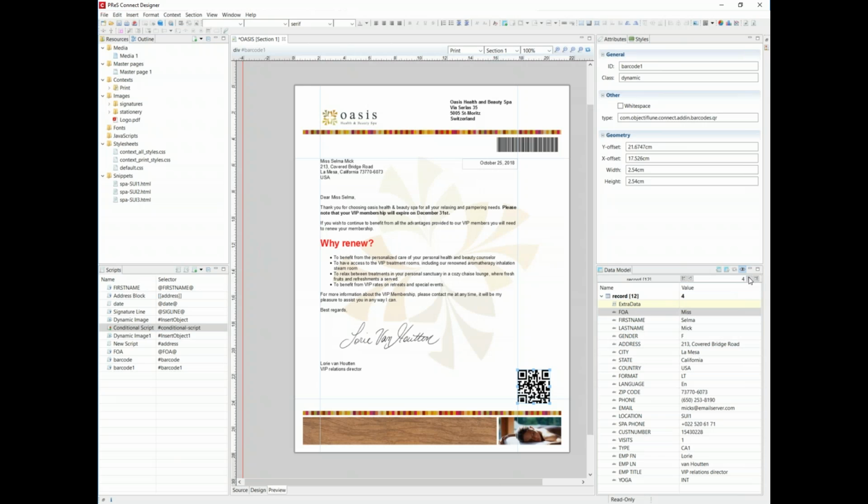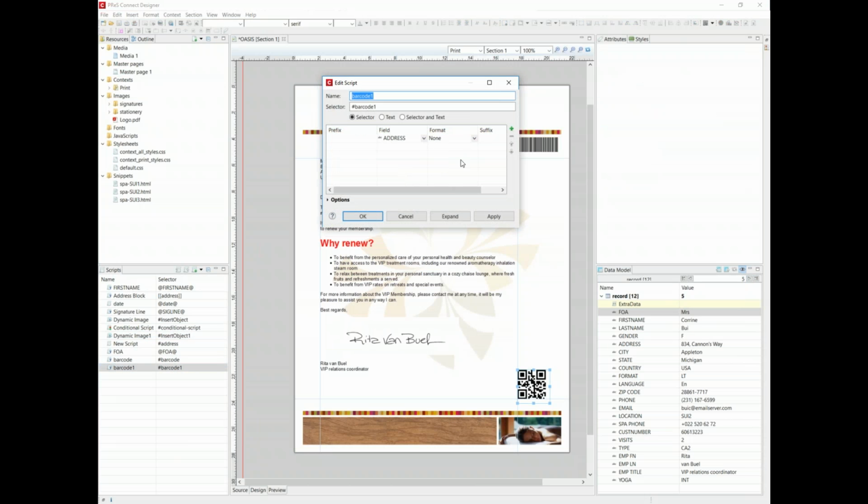We can actually see that the QR code with the data itself is being inserted. It's being changed all the time. If we need to add, okay, we have address. Let's say we need employee first name, employee last name for some reason.